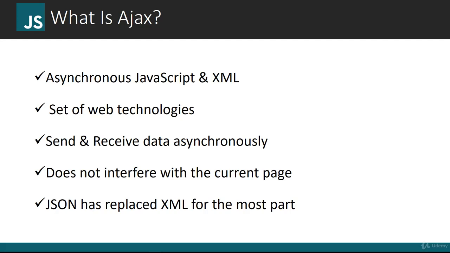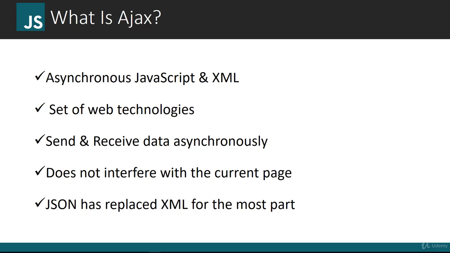All right, so for the next few videos, we're going to be working with Ajax and XHR. Ajax stands for Asynchronous JavaScript and XML. Ajax isn't a language or a framework or a library. It's a set of web technologies to send and receive data from the client and server. And it does this asynchronously, so it's done behind the scenes without having to explicitly reload the web page.